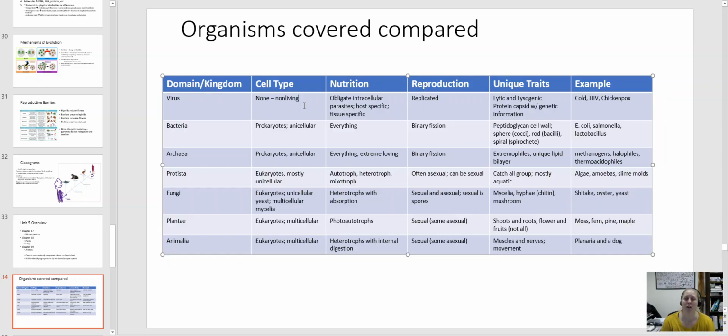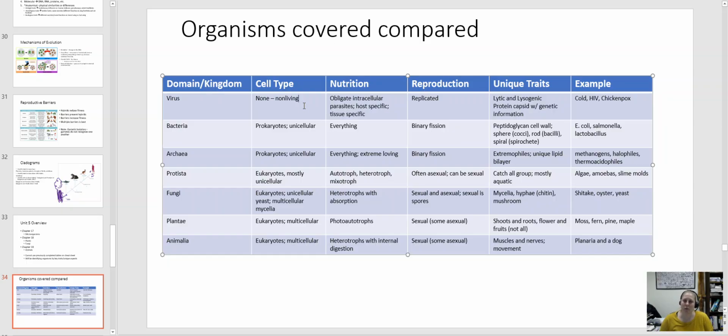Archaea are also prokaryotes. So when I asked you on the Unit 5 exam to compare bacteria, archaea, and protists, what you need to know to identify them, it's not just that bacteria are unicellular, because all 3 of these are unicellular. Bacteria, archaea, and protists are all unicellular. Bacteria are prokaryotes, but so are archaea. So we have to add in those unique traits, those key traits, the things that are unique to that group. Bacteria, that would be the peptidoglycan cell wall. Archaea, it would be the unique lipid bilayer. Protista is that it is a eukaryote, which does not allow it to be an archaea or bacteria, but it is not a plant, animal, or fungus.